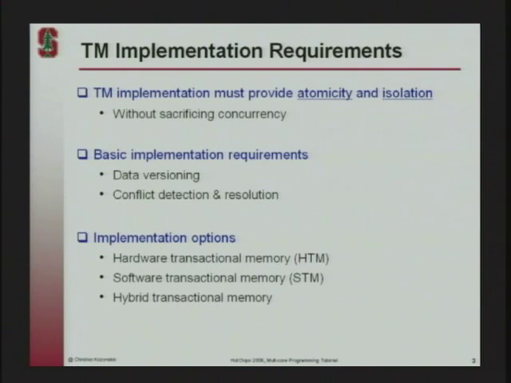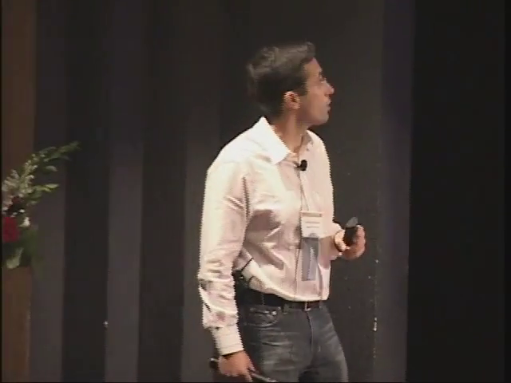So there are two things that we have to worry about. We have to make sure that you can execute transactions in this atomic manner, all or nothing, and isolated. Nobody sees intermediate side effects until you get the commit. So the easy way to do this is to actually run one transaction at a time. Okay, and it gets the right semantics, but unfortunately it also defeats the purpose. The reason we introduced transactions in the first place is to get some parallelism there. So we're going to see techniques that allow you to get these two features without killing concurrency.